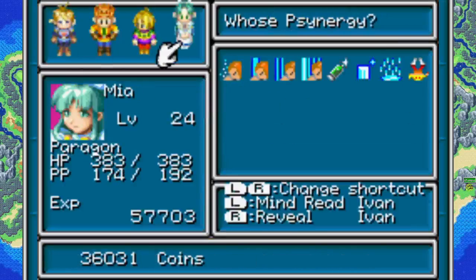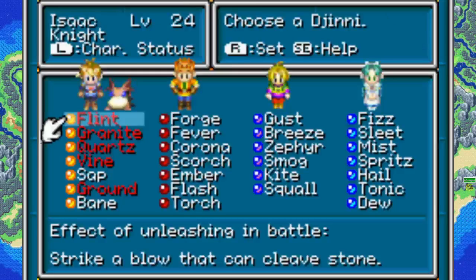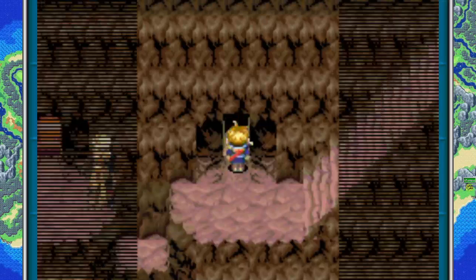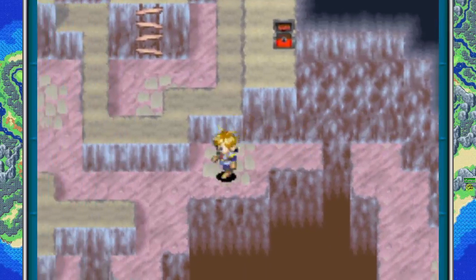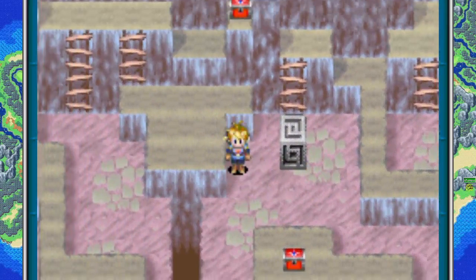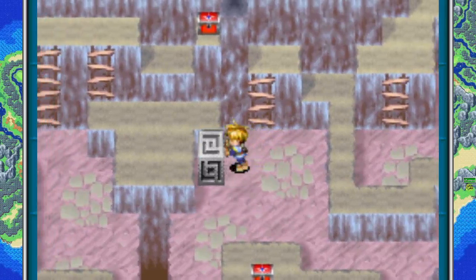First, let's go ahead and heal up, though. Not quite. There we go. Make sure all our gear is set. And let's try this again. So then, which way do we need to go next? Ah yes, we need to move it over this way.